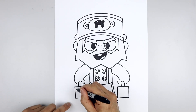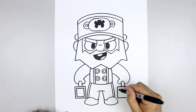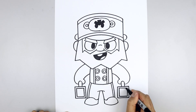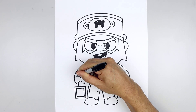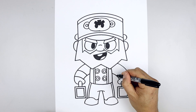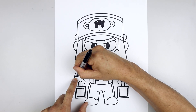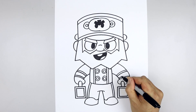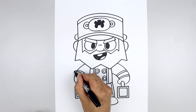Then we'll trace the briefcase along the inside. Let's go back up and draw on the cuff — starting from the top of the thumb, curve up and then out on either side. Then we'll step up and draw that same curve coming in, and add a trim along the bottom and top of the cuff, stepping up and tracing that same curve. Do the same thing on the right side. Let's draw a button on the outside of the cuff, starting from the top, going out and then bending that back in.